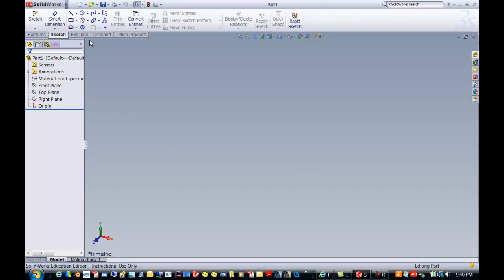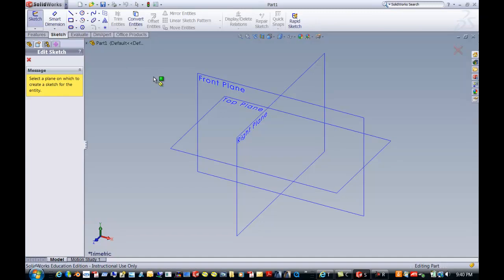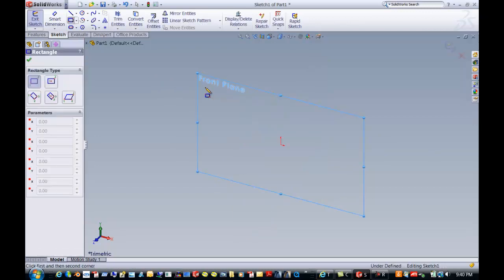And in the truest sense of the word, an engineer would start with sketches or ideas. So we're going to start with the sketch. We're going to make a plate. So I can do anything here that's not grayed out. So I'm going to start with a rectangle. And the next thing is the plane. And of course, knowing the correct plane to start your part is very important. I'm going to start this in the front plane.